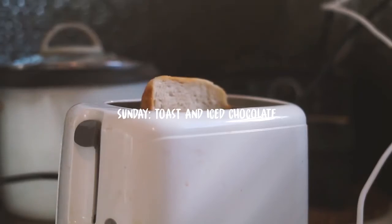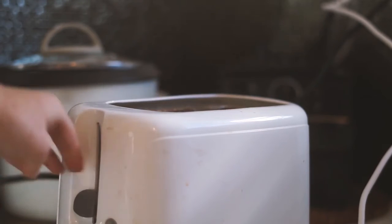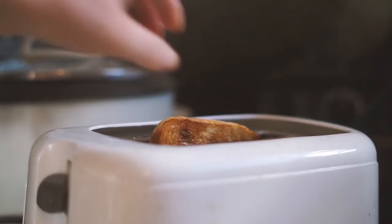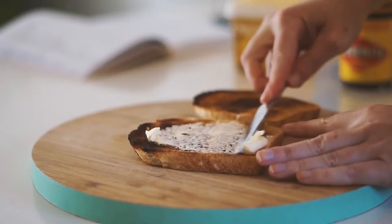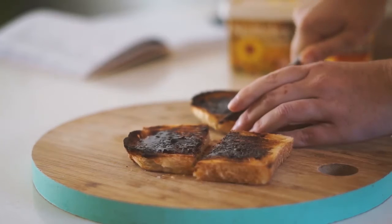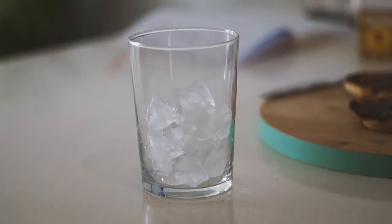On Sunday, we are having like the most simple breakfast, but this is one that I am obsessed with at the moment. I started by first of all toasting 2 pieces of sourdough toast. Super simple. And then I put on my favorite combo, some vegan butter and some Vegemite. Vegemite, if you're from Australia, you'll probably understand. If you're not, most non-Australians that I've met don't like Vegemite, but I love it.